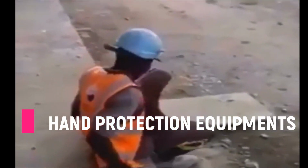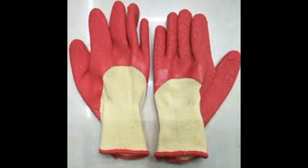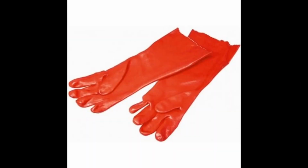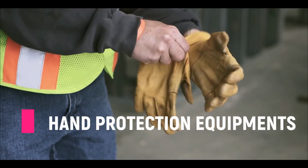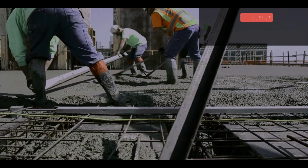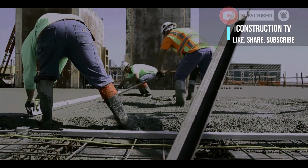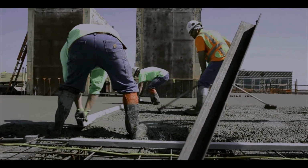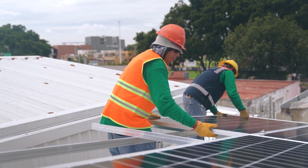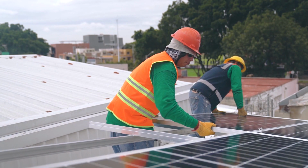using a hammer. Had he had his gloves fitted on his hand, the effect of hitting his finger with a hammer would have been reduced. The hand protective equipment are in the form of hand gloves. These gloves are used to protect the construction worker's hand and fingers from injuries and hazards that might occur from either electrical, chemical or physical accidents.